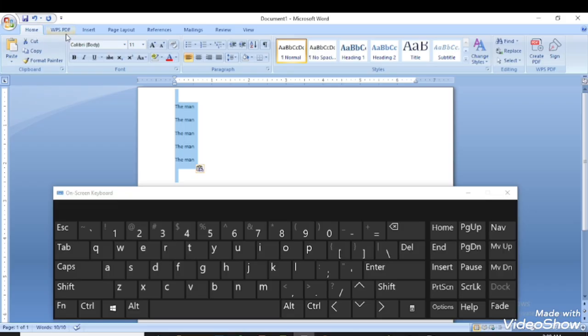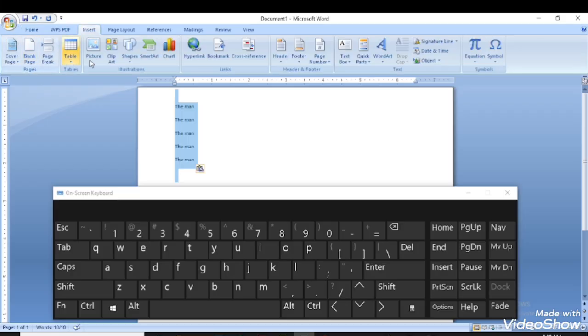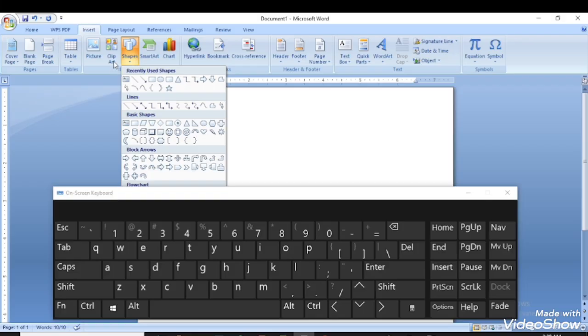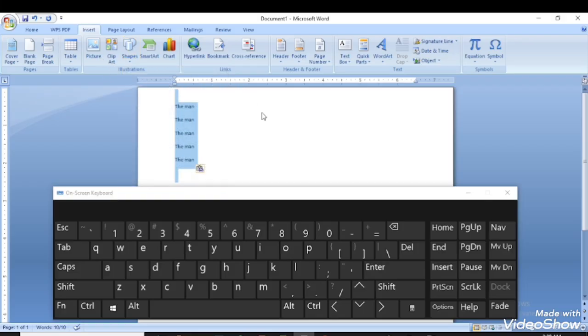We said insert, that is option A said insert. When you click on insert, we can only see some other tools that we can use alongside with MS Word. Tools like table, shapes, clip art, pictures. Then if you talk about home, which says the correct answer is B, which says home. So now let's go to home.